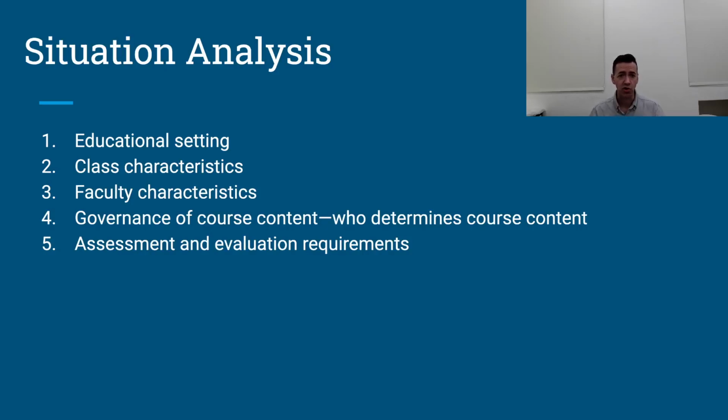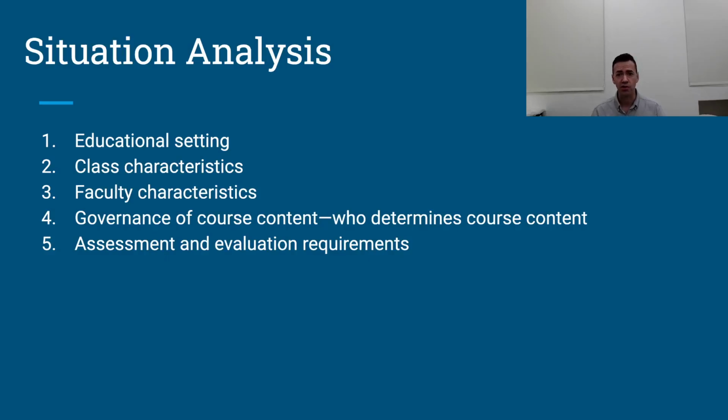Some things that you should be looking at are the educational setting, the class characteristics, the faculty characteristics. So if you are an administrator and your job is to help develop curriculum or set goals, you need to think about who your teachers are, how much experience they have, what type of teachers they are. You need to consider the governance of course content. So who actually determines the content? Are they following the curriculum guidelines set by the Ministry of Education? Are they just using the textbook? What's going on here?